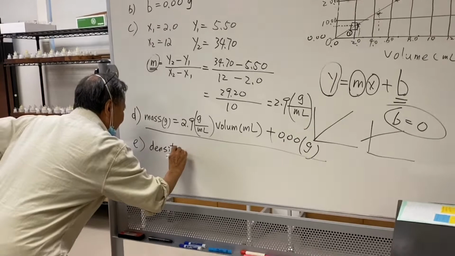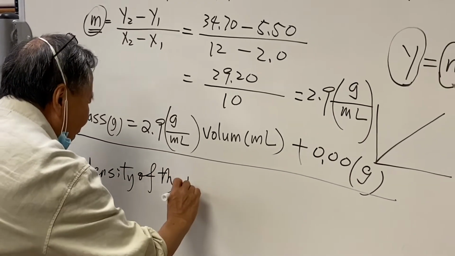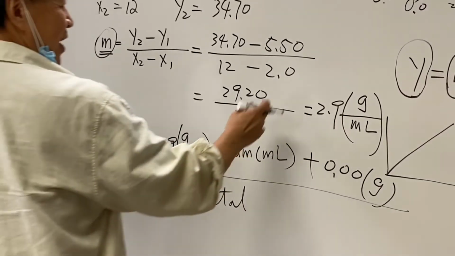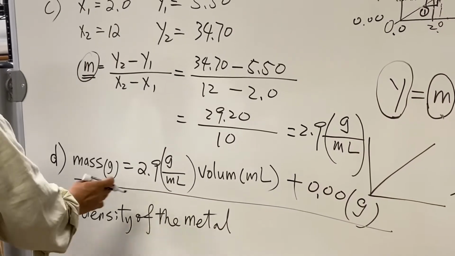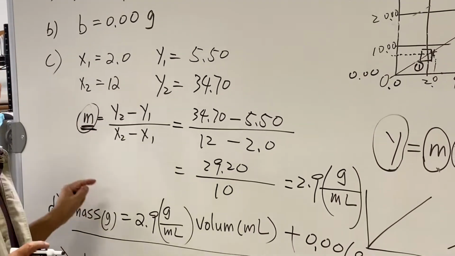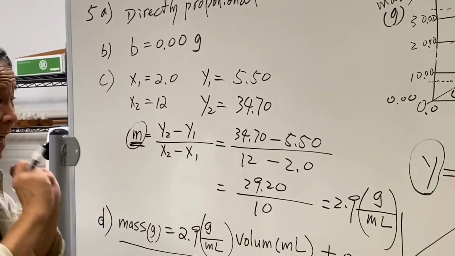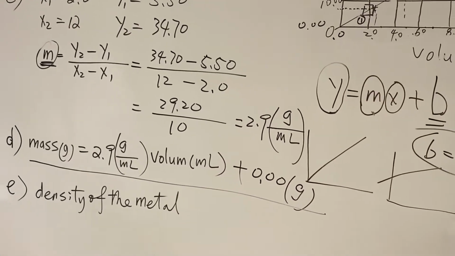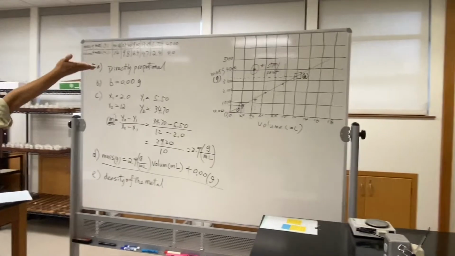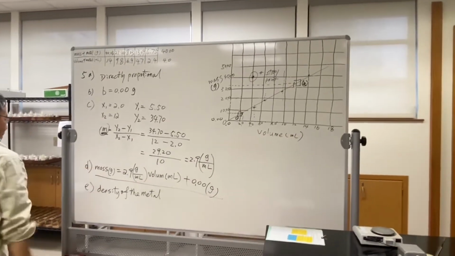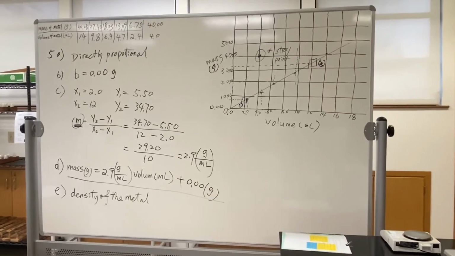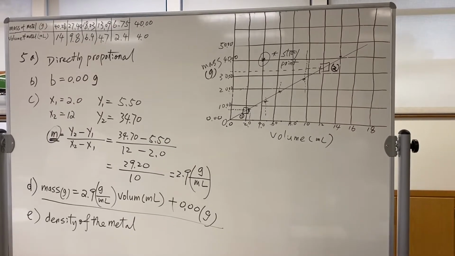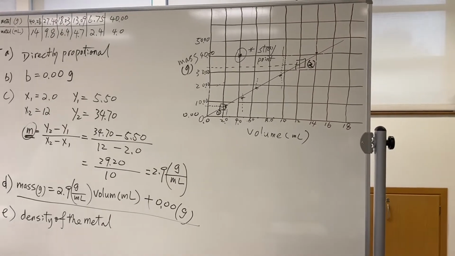Why does this represent the density? I'll give you the answer first. Metal. The unit of the density matches our unit of the slope. And that is the reason. So it's the density of the metal. By using your graph and your specific equation, answer the following question. What is the volume of 23.5 gram of a metal?